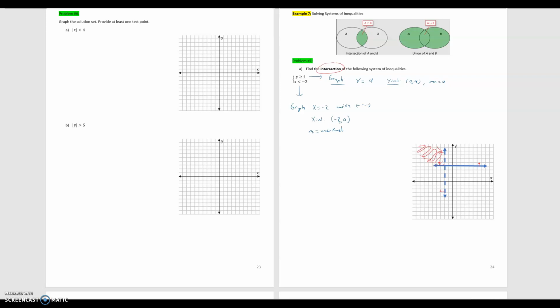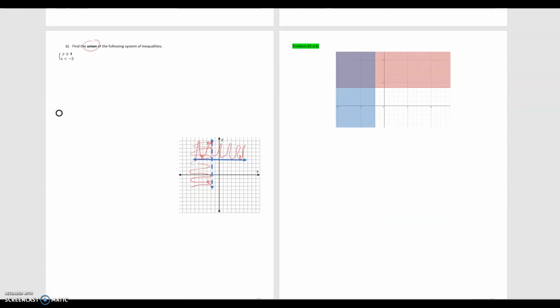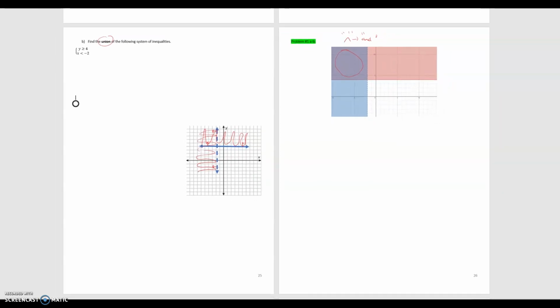Let me show you how these look with technology. And here I have 1A and B. Notice that the software is giving us this portion here. This is the intersection of the statement, or technically the and. And then the union is going to be putting all of these together, which is what we did here. Here you can clearly see that this portion gets shaded twice. That represents technically the intersection of one solution and the second one. That's it for this problem. I'll put the other ones in a different video.